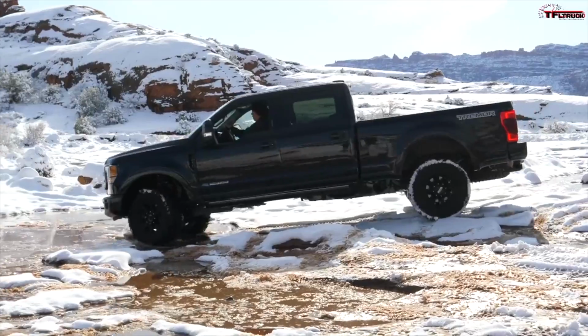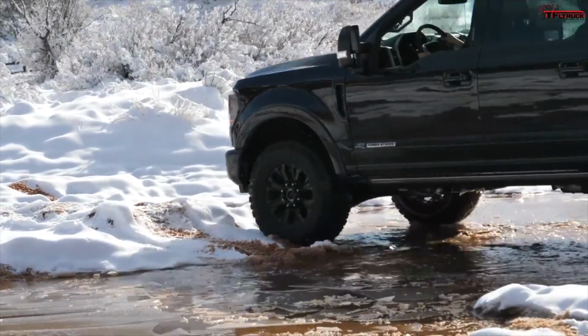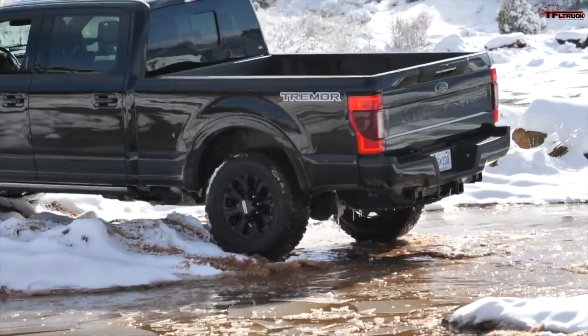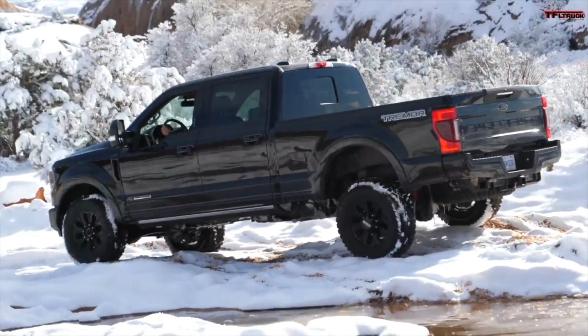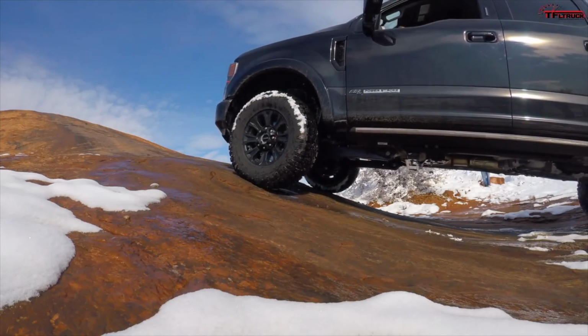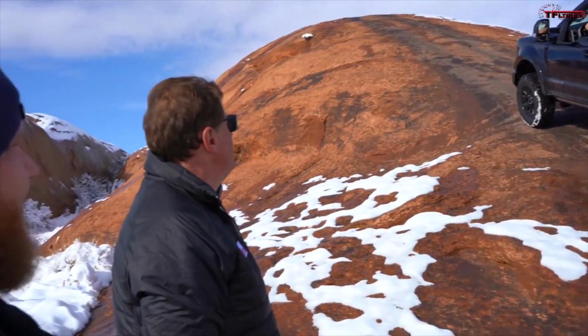Yeah. And I gotta tell you, I think people are undervaluing the Tremor. I think that truck is really amazing. Why aren't we talking about its front differential? I mean, it gets the same front diff that the Raptor gets. It's not a locker, granted, but it's close to being a locker. And plus it gets 35-inch tires right from the factory. That's epic. So I know a lot of people think, because the ZR2 is smaller, it's going to fit more places. But I don't know, guys.